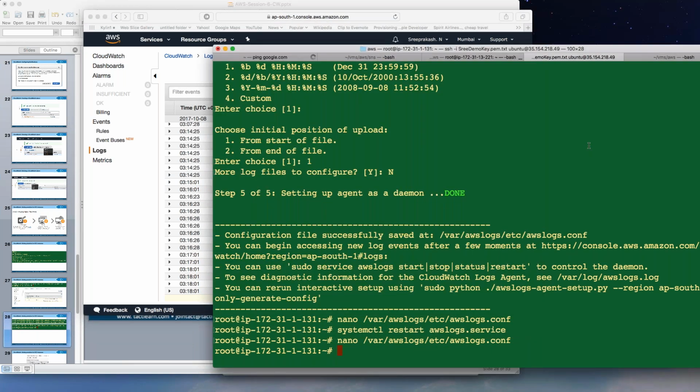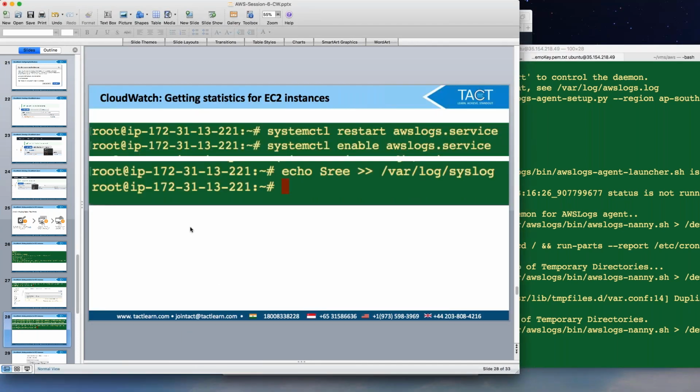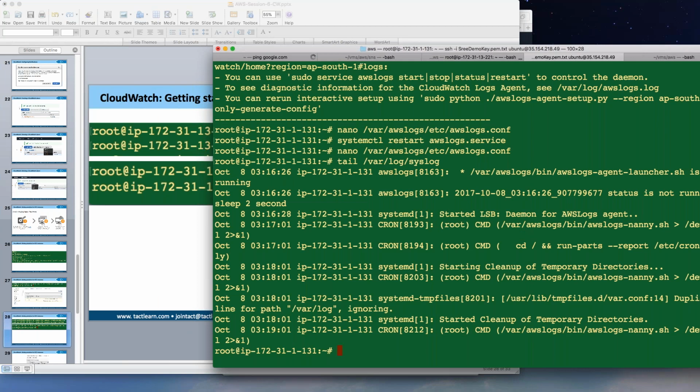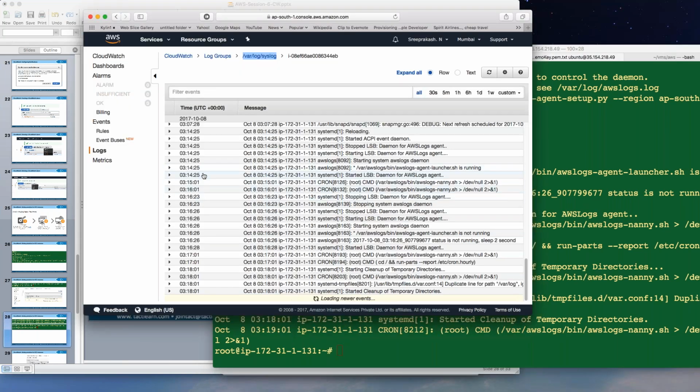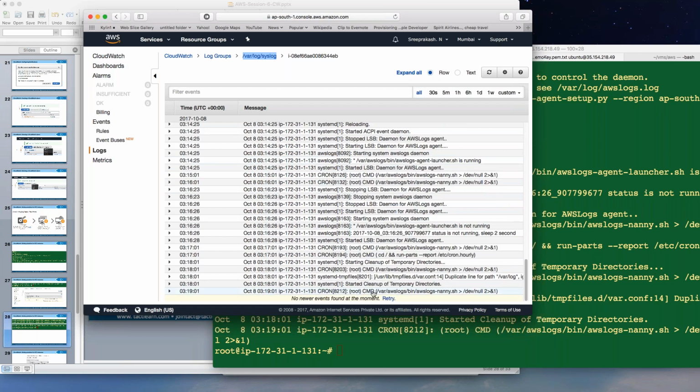So if I look at the var log syslog, you will see a cron entry here, October 8th, 3:31. See that entry here.